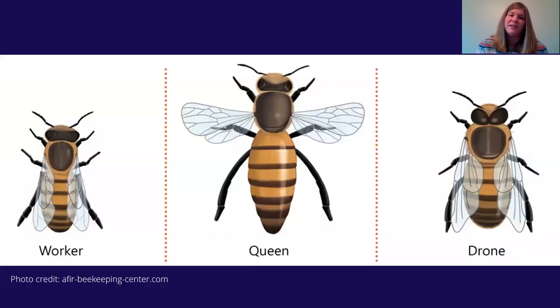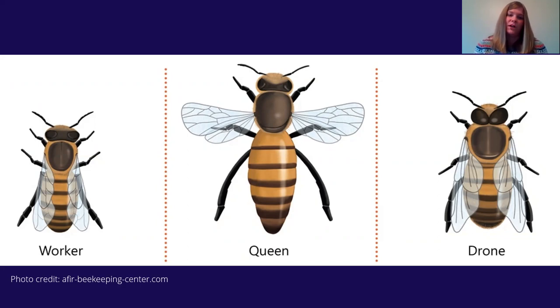So let's talk about the different kinds of bees that are in a colony. So the first one is the worker bees, and the worker bees are really important because they do a lot of different jobs. The worker bees are all females, and they do things like collect the pollen and the nectar, feed the queen and larvae, make wax and honey, and keep the hive clean. Now, the worker bees will live 5 to 6 weeks in the active season, so spring to fall, but then in the winter months, when they're less active, they can live 4 to 6 months.